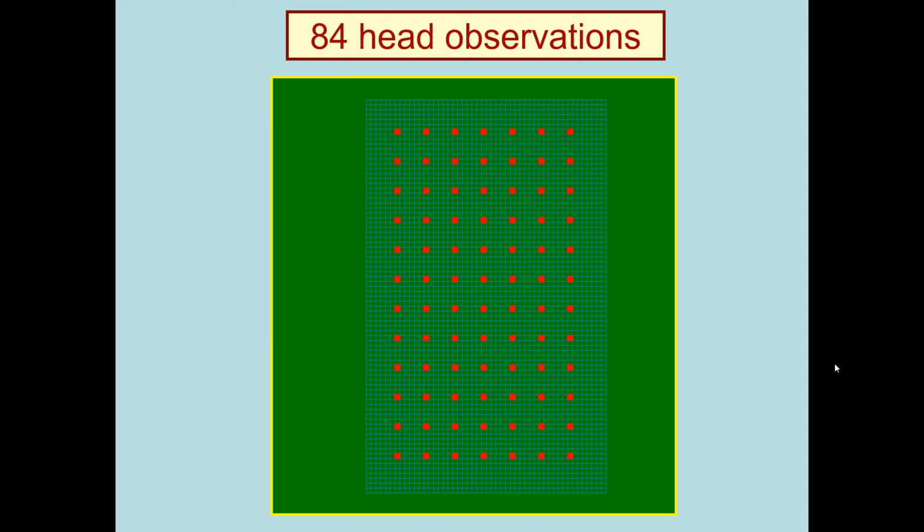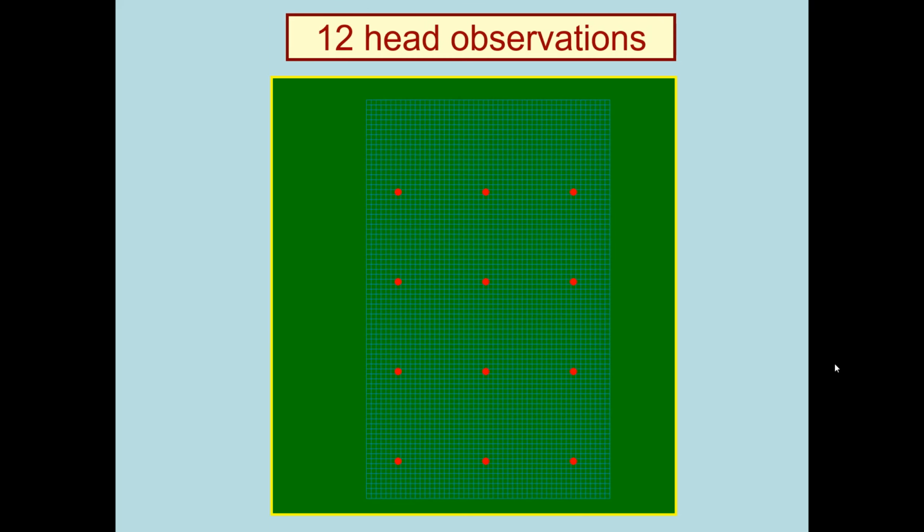So the synthetic model calculates heads. I then back calculate hydraulic properties from those heads, in this case hydraulic conductivity, and I make the prediction of my particle travel time using the inferred parameter field. And, in ways we'll talk about in other videos, I do everything correctly. I seek and achieve a minimum error variance solution to the inverse problem of model calibration. So I use 84 head observations, 42, 24, 18 and 12.